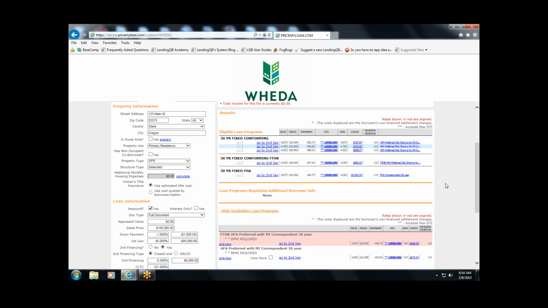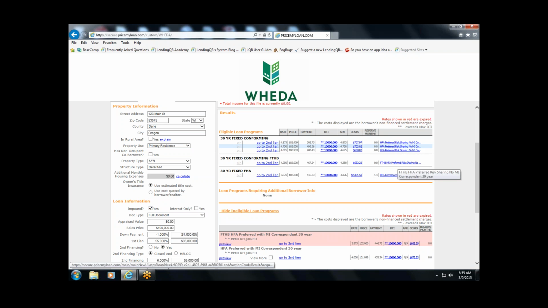Another thing I wanted to bring up is, if you look into the loan programs in a little bit more detail, we have HFA preferred risk sharing. The HFA preferred risk sharing no MI variance is showing, and as well down here, the FTHB preferred risk sharing no MI variance is showing here as well.